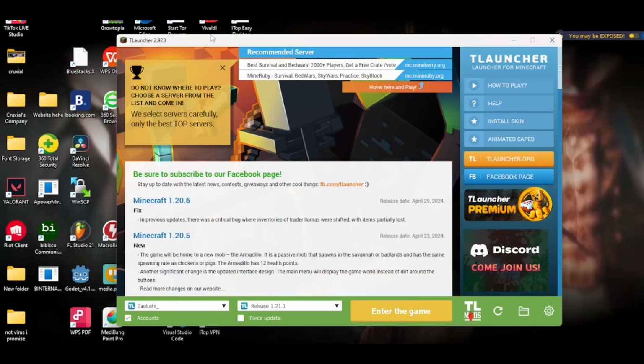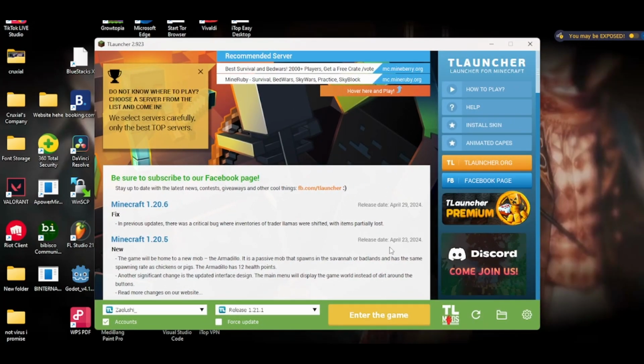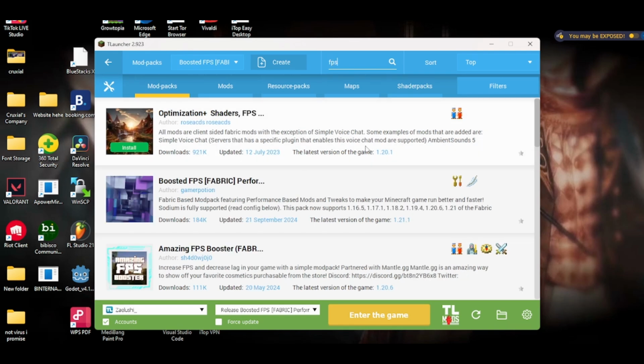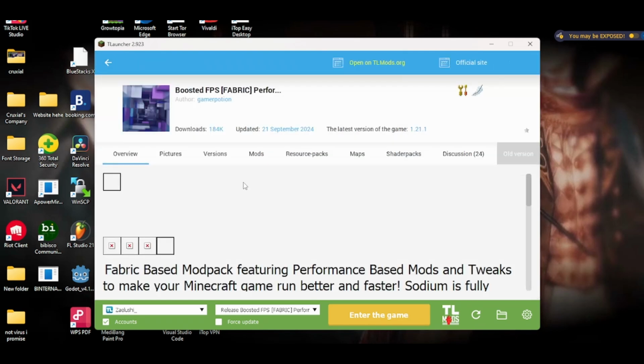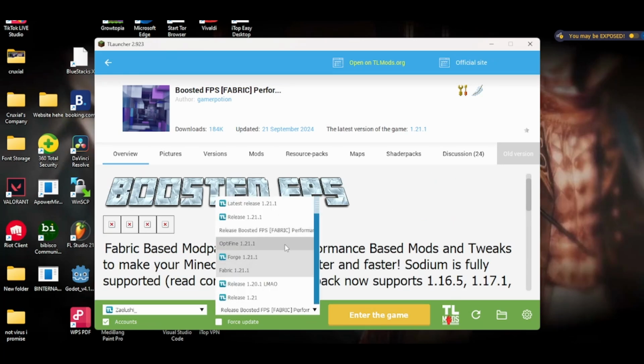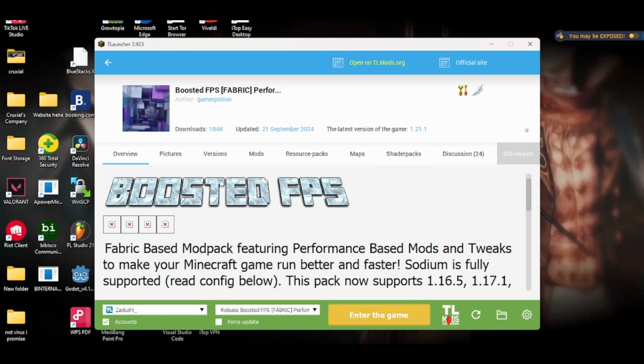So now we are at Tlauncher. Let me tell you how to get the FPS booster. First go to Tlauncher mods and search FPS. After that, you should click on this mod pack. It's named Boosted FPS Fabric Performance. I already got that same mod pack, so I'm just going to start the Tlauncher.